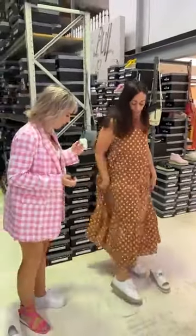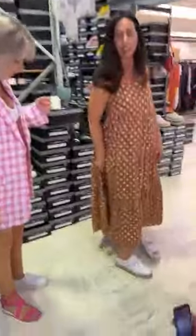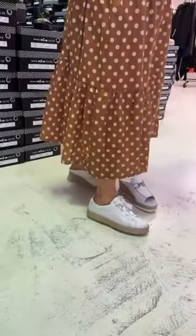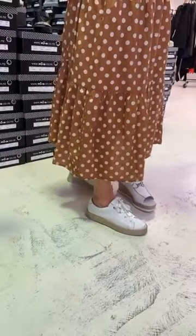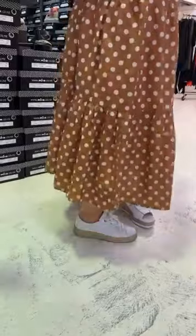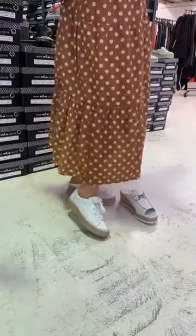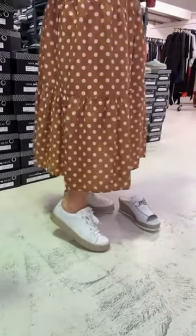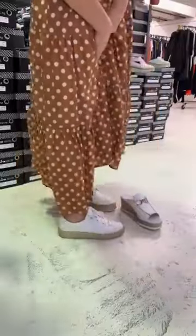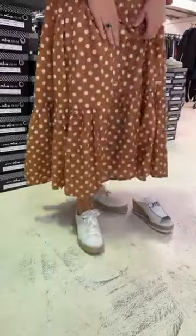What have we gone for today? These are my much-loved eye pots. Some ladies just came in — a lady from Australia and a lady from here — and they both walked out with a pair. Not many sizes left. At first one lady said they were a bit too sparkly, but then she put them on and said actually they aren't too sparkly on. I think when you hold them and look at them you're like wow, that's super sparkly, but it's kind of toned down on the foot.